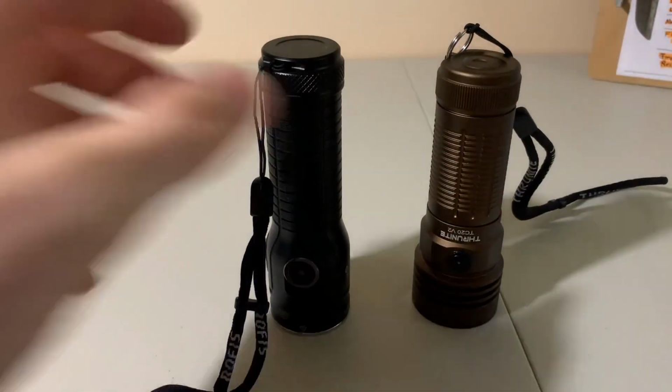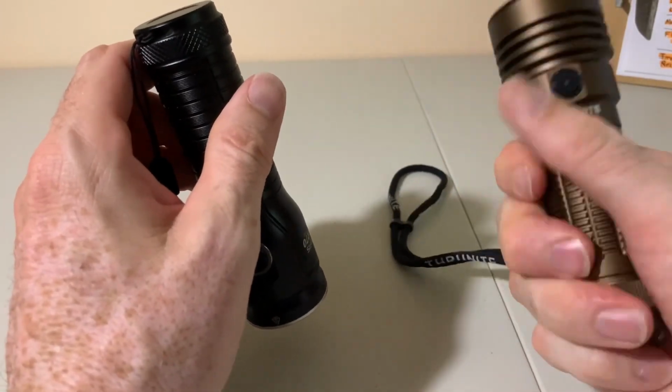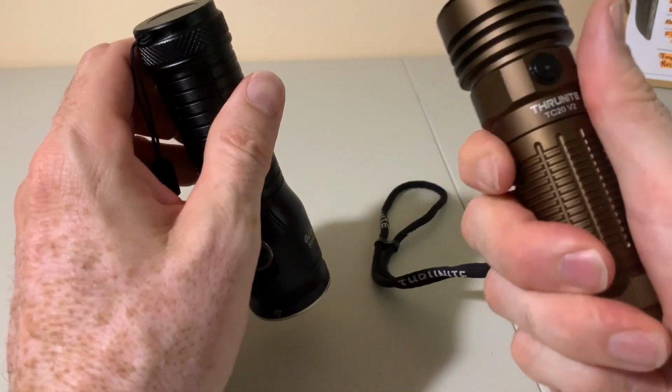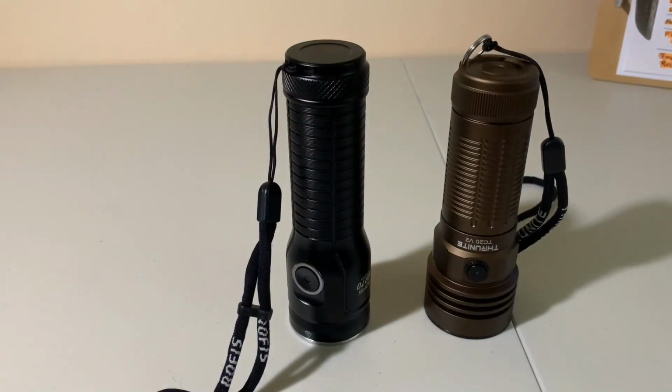The knurling, like I said before, is grippier on the Thrunite. So if you're wearing gloves or just your hands, this is going to definitely hold in your hands better than the Rofis. So I would definitely go that way with the Thrunite. Again, Thrunite's been around since 2009, as already discussed. Rofis has some question marks about that.